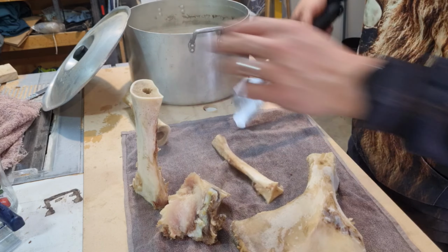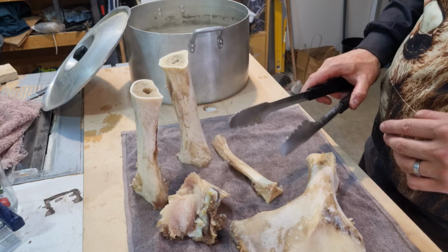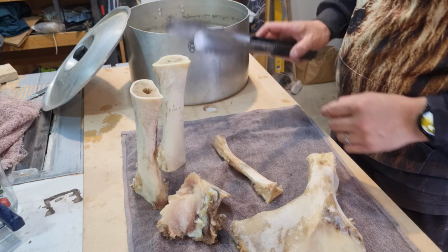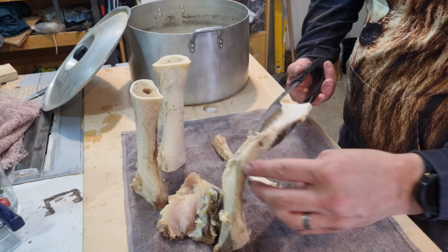Needs to come off too. There we go. We've got those so far. So what I'm going to do with these is set it up outside, because I hate cutting bone inside, it just gets everywhere. So I'll cut these outside just using the handsaw, and I'll bring you guys back when I'm doing that.